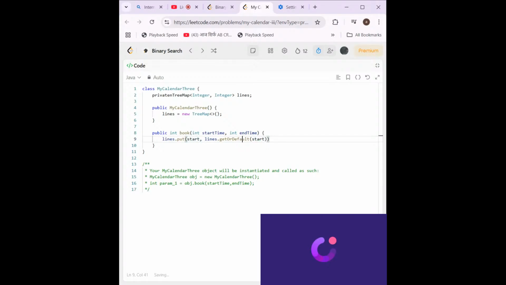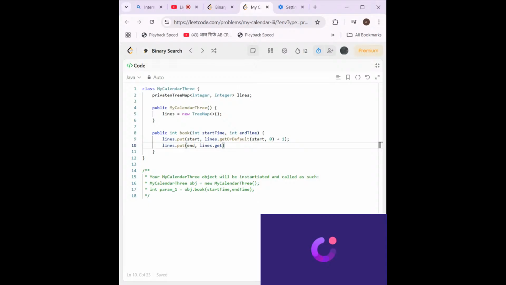Here we go, adding one. After I write the code, I will explain also. Don't worry.